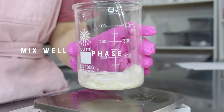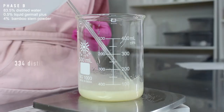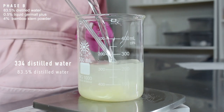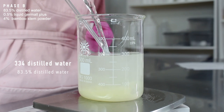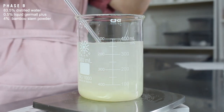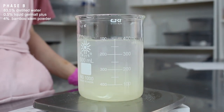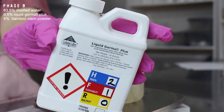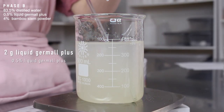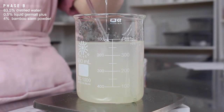And then moving on to phase B, the first thing you wanna add in phase B is 334 grams of distilled water, because you wanna pour that in and then mix everything together and let it thicken and gel before adding in everything else. Because like I said, xanthan gum is the gelling agent, so this is going to thicken and gel the water. And then I'm gonna go ahead and add in my preservative. This is Liquid Dermal Plus, and I'm gonna use 2 grams of it. This is the easiest preservative to use for beginners, so if you're a beginner, I recommend this preservative.